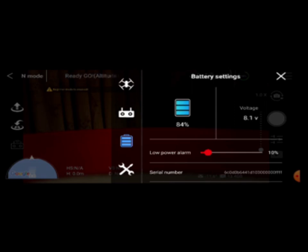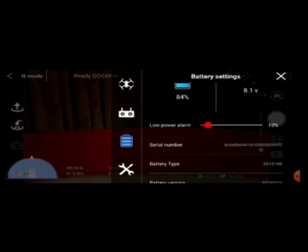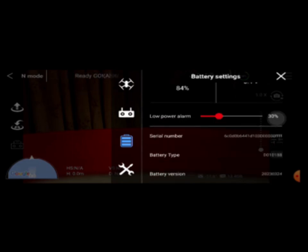The battery is dropping because I'm using power. I had this set to 30% actually on the other one, so I'm going to set that to 30%. It gives you plenty of time to land, because it makes the phone vibrate. So instead of 10%, I'm going to be on 30%. And actually 30% is the normal storage charge for the battery when they ship the batteries to you from China. So 30% charge is ideal for storing batteries long term. If you put your drone away in the box after you finish flying it and don't charge it, then that 30% charge that's left in there is pretty much perfect for long-term storage, because lithium-ion batteries don't like a full charge when you're storing them for long periods of time.